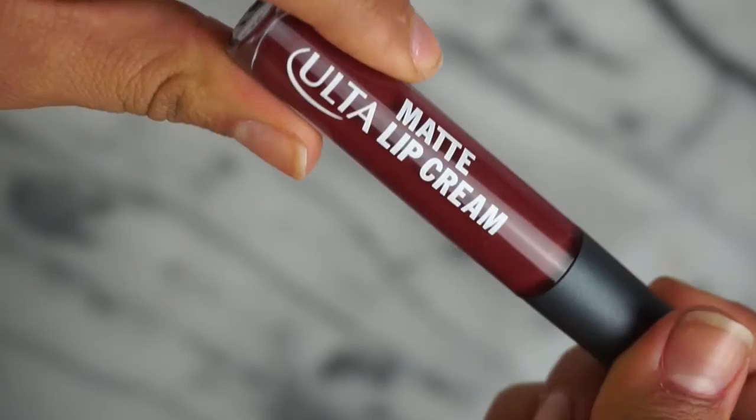I will say that we both noticed it takes a while to dry, so put it on in layers and let it dry and then layer. I saw it not settling and drying nicely when I kept layering it on, so it just got kind of glossy almost, but with time it actually does dry. And this one is called Stirring, so if you want to check that out, I love this one.